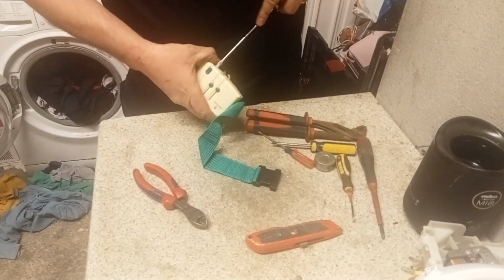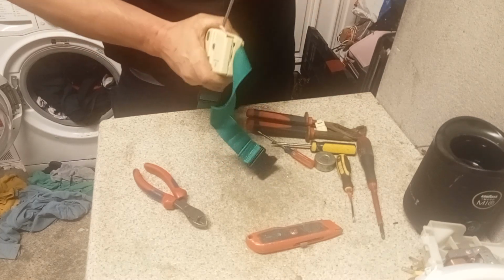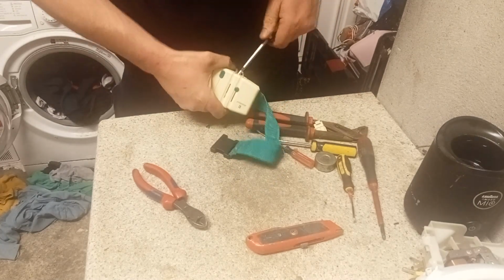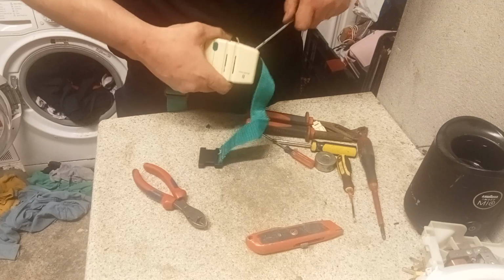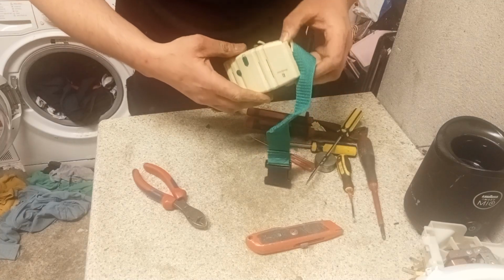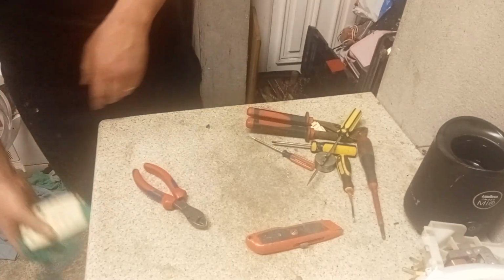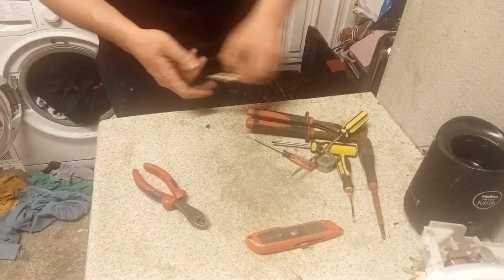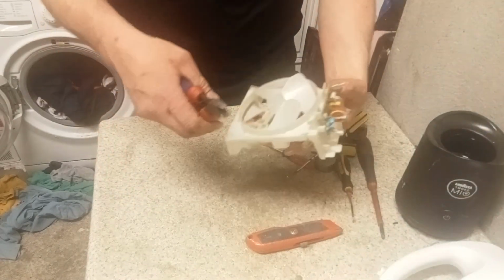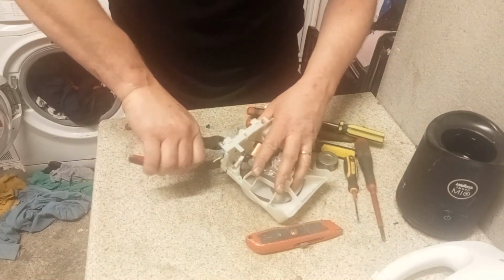Let's see, can we get into this? Is it even worth my while? Oh, I see brass, I think. No, it's not brass. Rubbish. That's all that is. Pure rubbish. We take a bit of copper off. This is off the microwave. So we'll take this copper out.